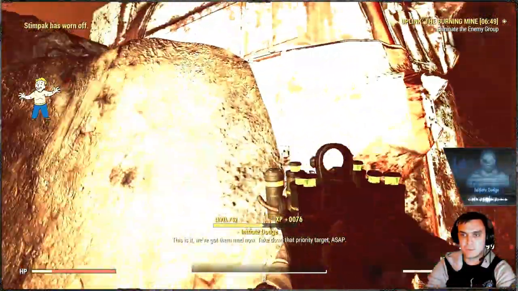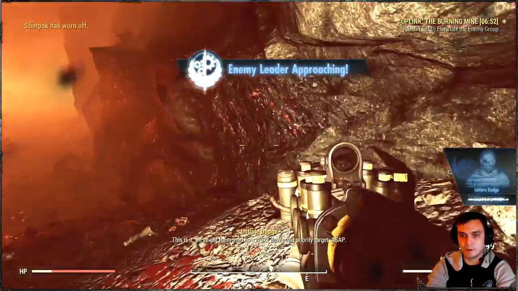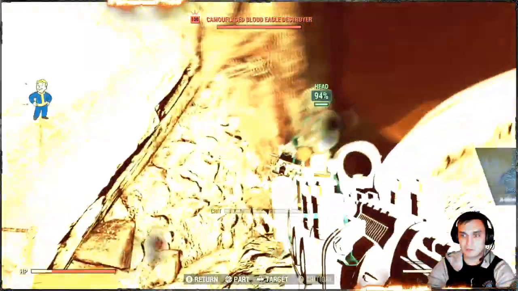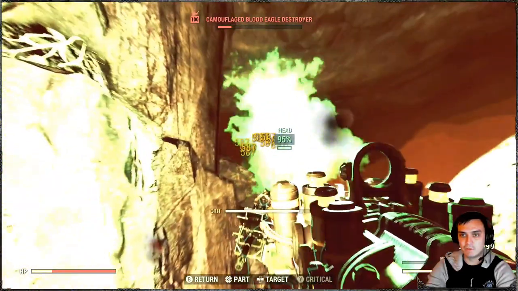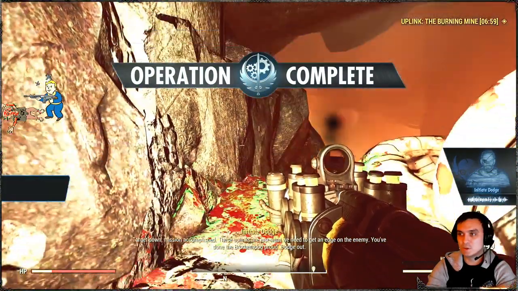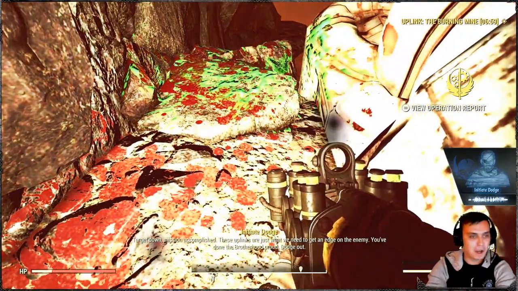So the boss should pop up right over there or in the middle over there. Usually he's always here. Here he comes. Once he starts shooting, he makes a mistake, he gets a headshot from my flamethrower and dies. And I completed this thing solo in 6 minutes 59 seconds.